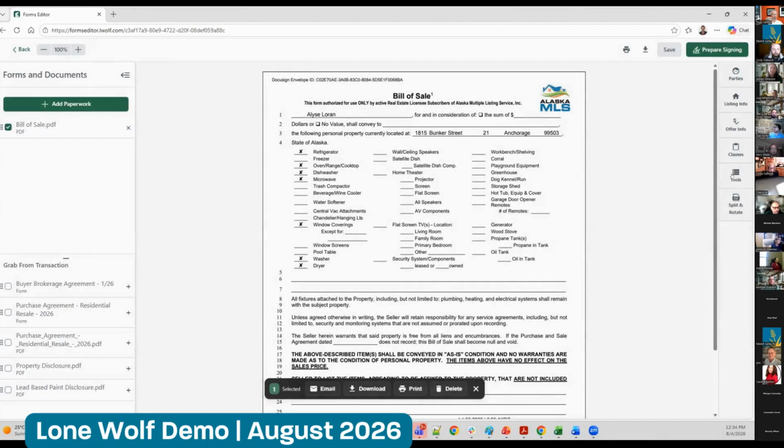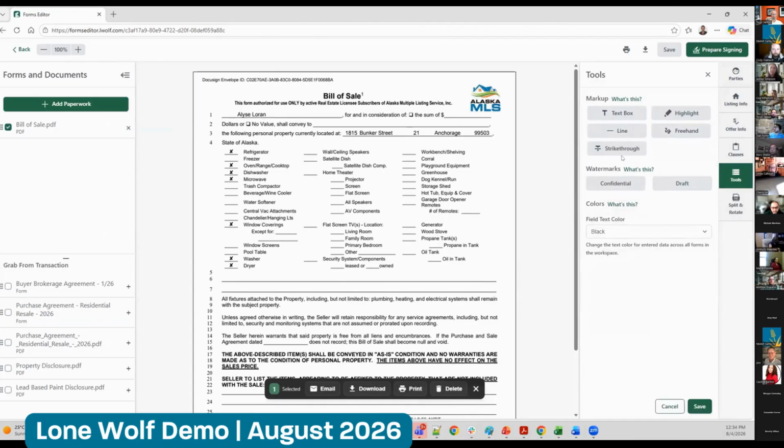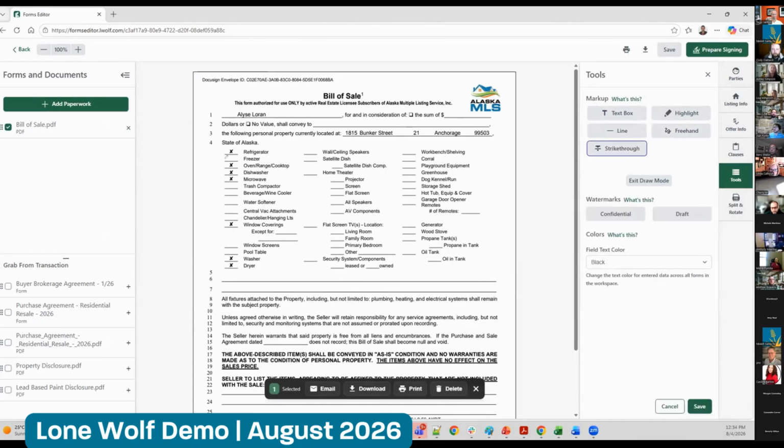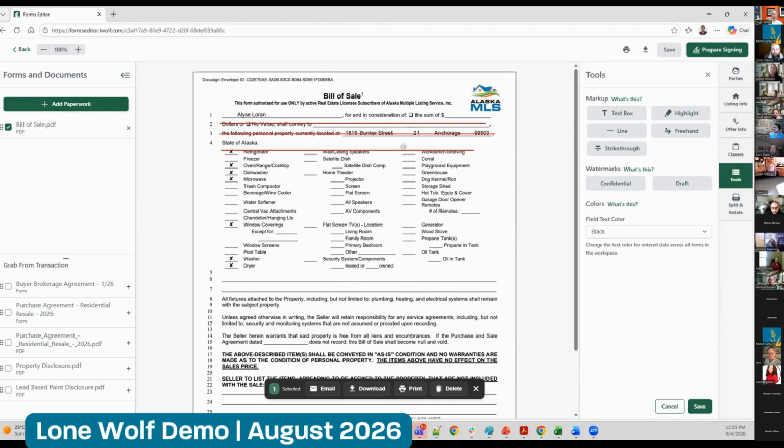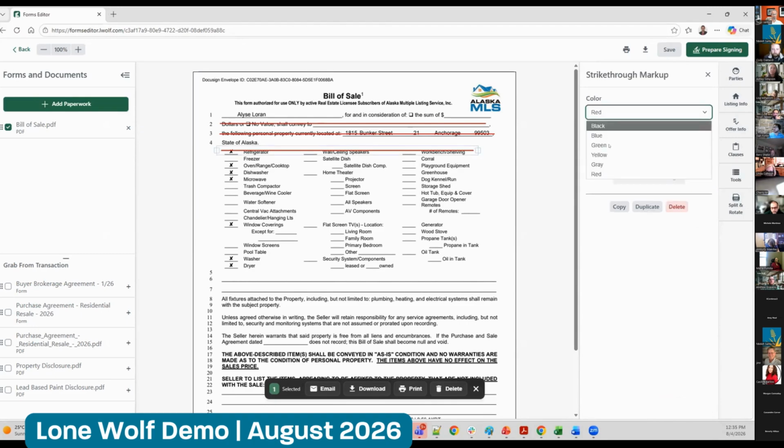And then in terms of markups, we have all the available markup tools here. So if I want to do things like strike through, I can go ahead and start striking through. We introduce what we also call the draw mode, so you don't have to keep going back and forth and striking it out. I can just strike out as much as I want. And you can do things like change the font color, or you can change the settings within here. So if I always want blue, for example, I could go ahead and do that and hit save as default. And then going forward, every markup I do will have blue.